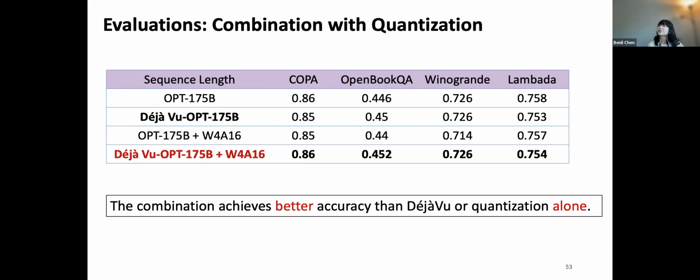Okay. So the next evaluation is what would happen if we combine the sparsity with the quantization. We see a line of work on that, right? So it seems like the combination will always achieve better accuracy than either Deja Vu or sparsity alone or quantization alone, which is kind of interesting because before doing this ablation study, I thought since quantization introduced some errors and sparsity also introduced some errors, they should compound. But surprisingly, they're also compensating each other. Which is great news, at least empirically, but we don't have a very good understanding of why.